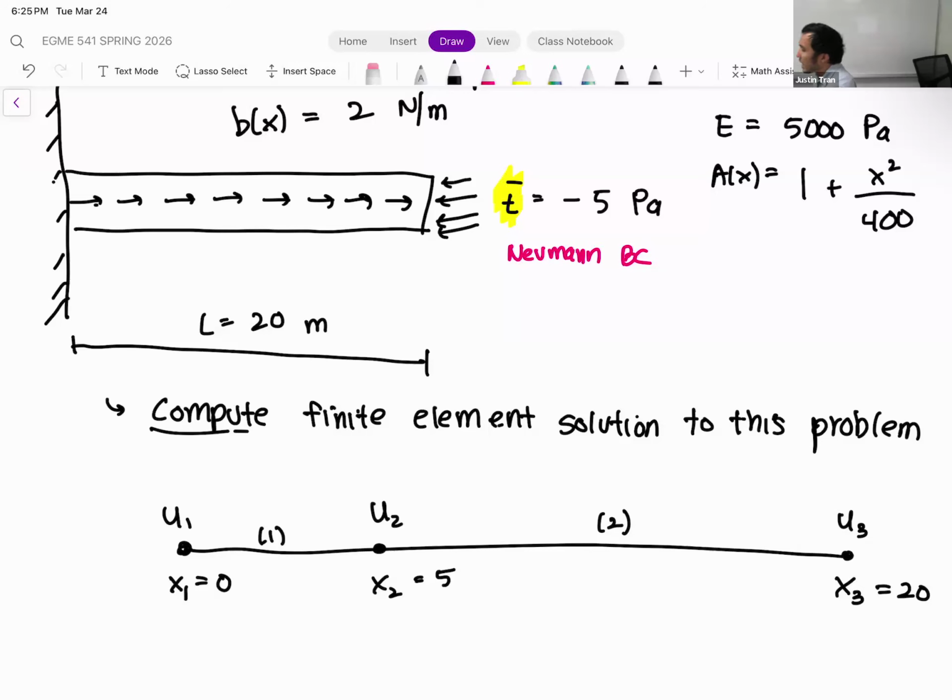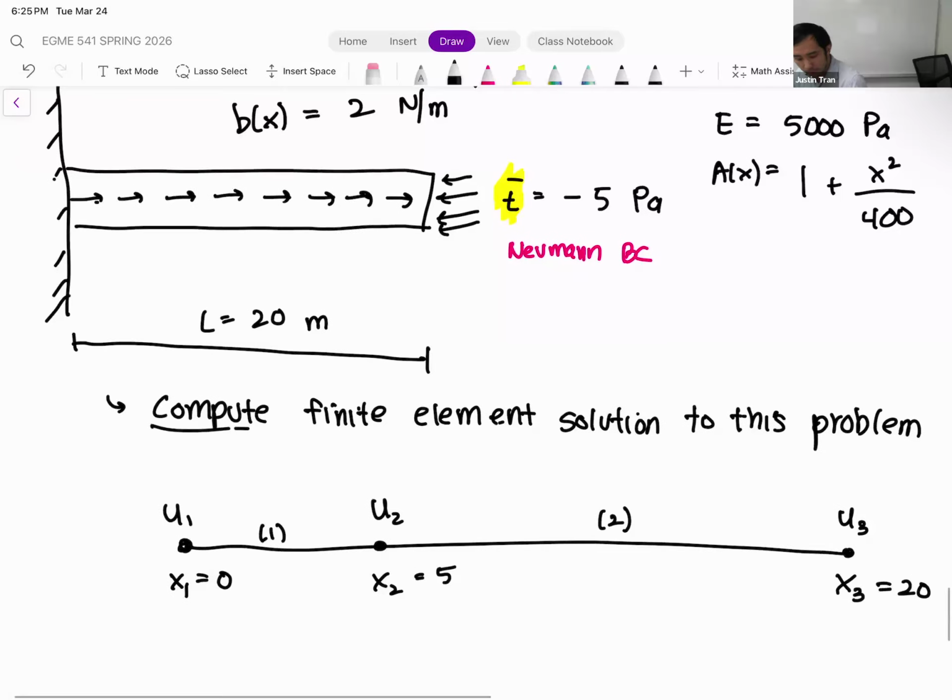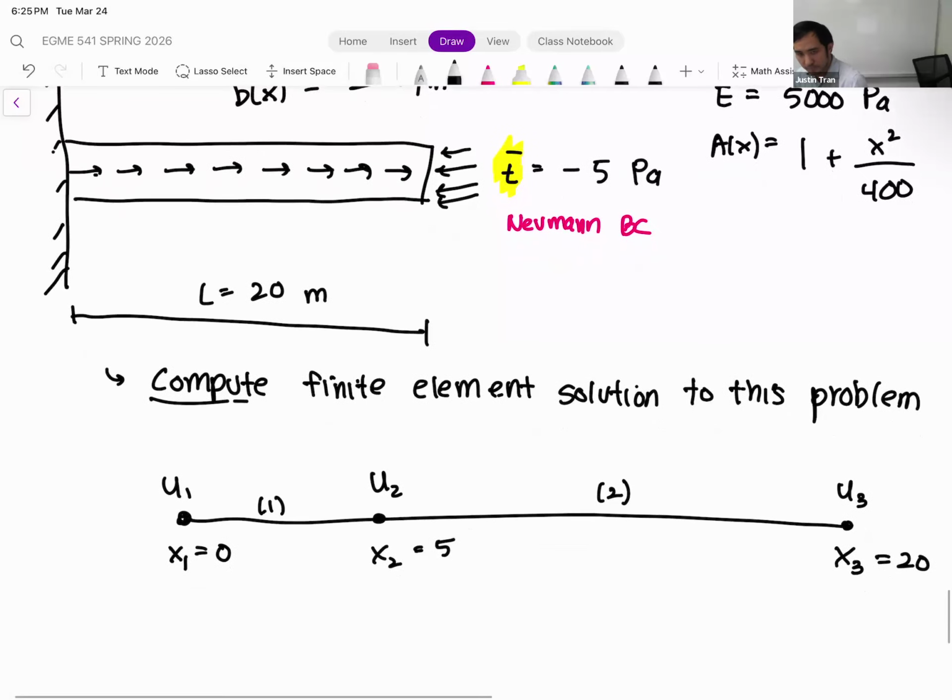Now, you may add some mesh refinement, and so there may be areas where you want to have smaller elements. Usually for structural mechanics, those will be areas where we have stress concentration. So if you know ahead of time that you're going to have stress concentrated in a particular area, you probably want to have greater mesh density there. But if you don't have any reason to believe that, a uniform mesh is usually fine. Good question. Any other questions on the setup of the problem?